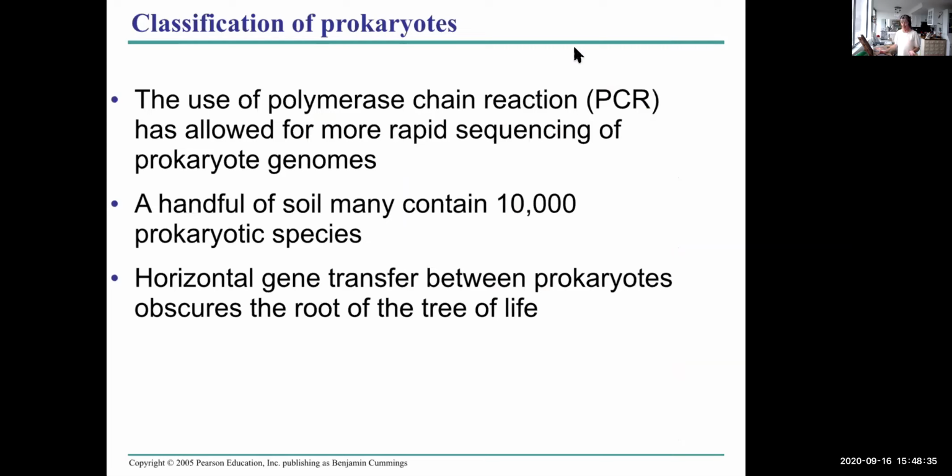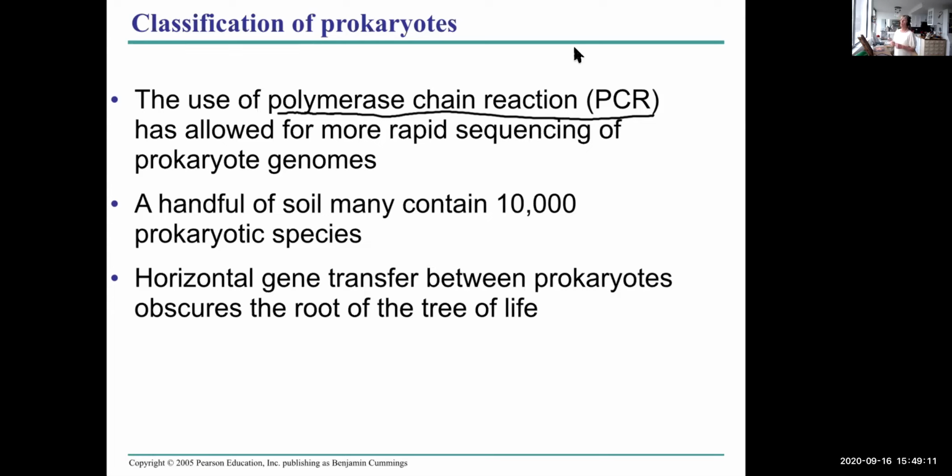So how do we classify them? They're really, really small. To an untrained eye, they pretty much all look the same. So the differences are, we've already seen their shape, their cell wall composition, whether they're gram-negative or gram-positive, and we can also look at their DNA. There's a method known as polymerase chain reaction, and that is a way of sequencing genomes. Genomes are all the genes within one individual.